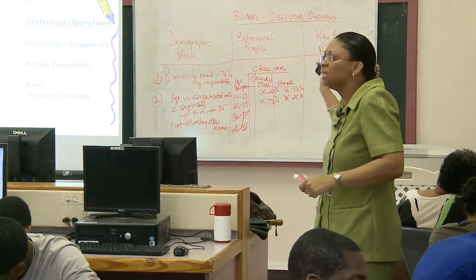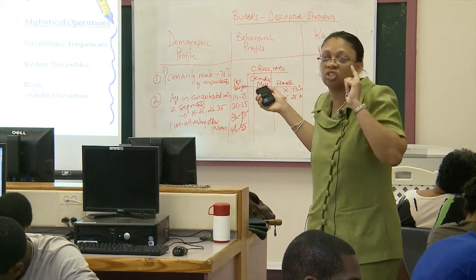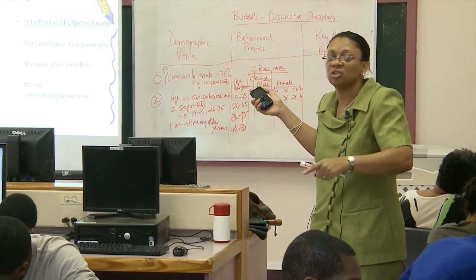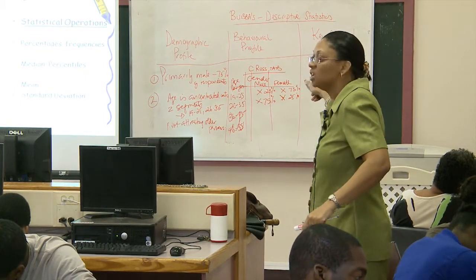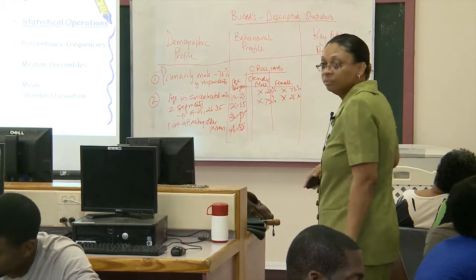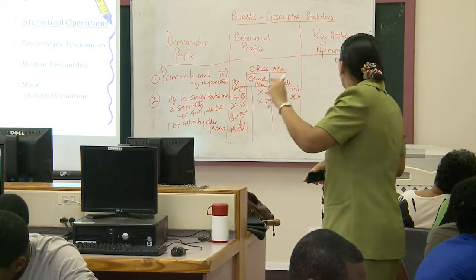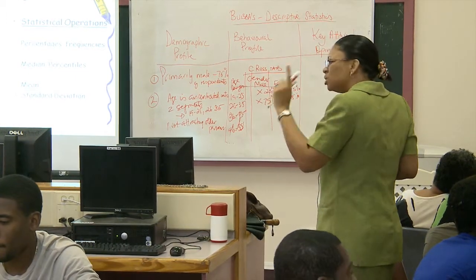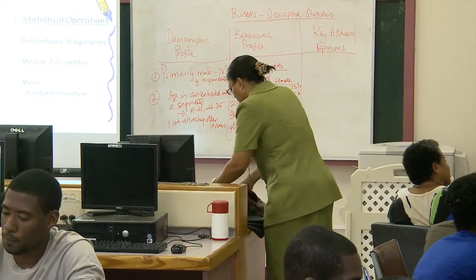But I ain't showing you the tests for crossing because the tests for crossing are higher level statistical tests. They're inferential statistics. So I'm going to show you that with the next data set. But if you had this data set, you could have done that as well. All right? It is all right to know how to run the test, but it's more important to know what the test means and what the test will show you. All right? I want you to run a behavioral profile for me now, please.